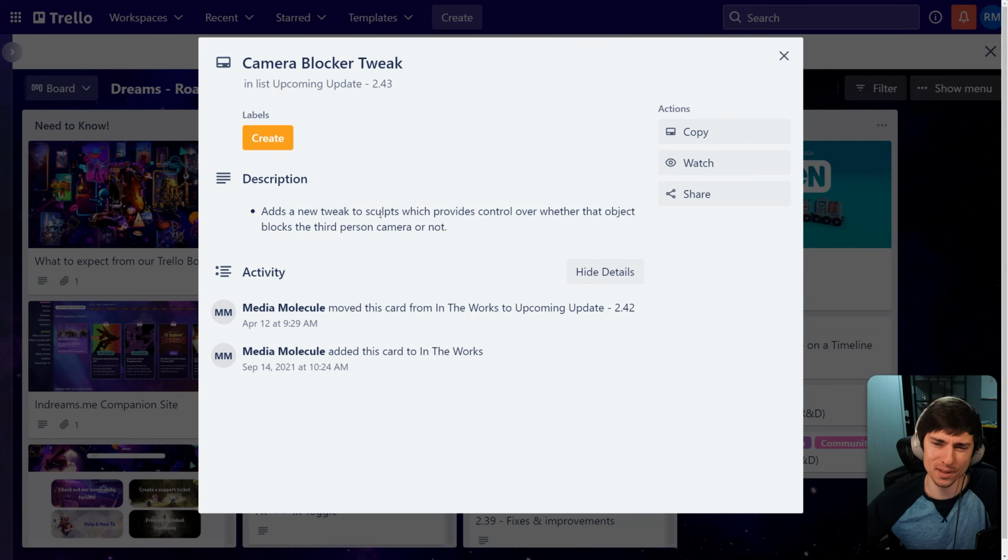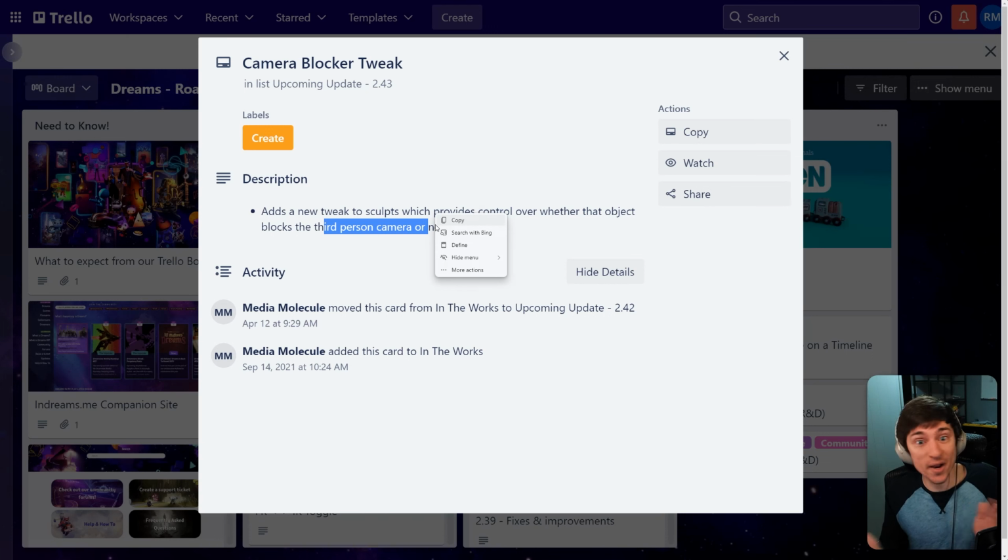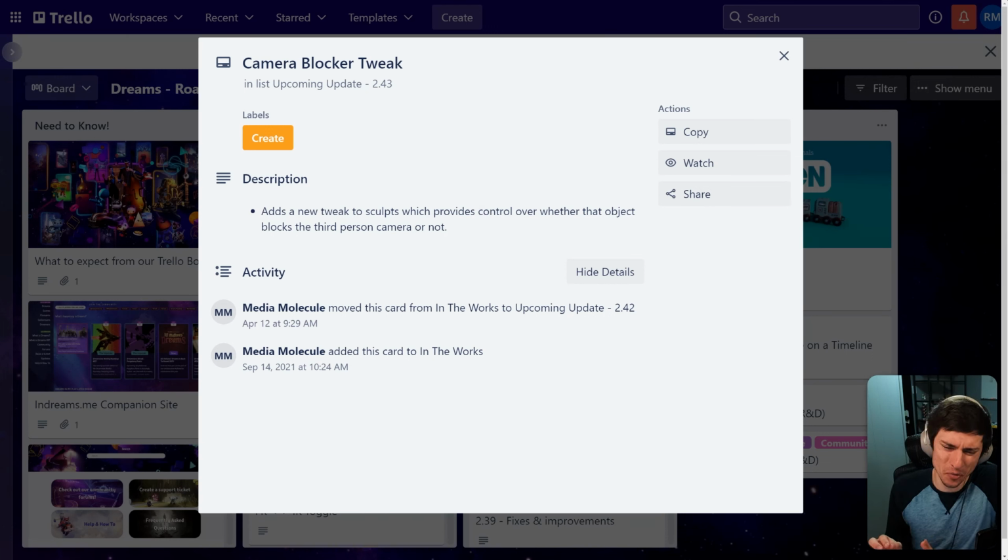The camera blocker tweak adds a new tweak to sculpts, which provides control over whether that object blocks the third-person camera or not. Currently, we don't control that. If I remember correctly, I think it's just if the sculpt is visible, it'll block the camera, but it might have to be collidable. Regardless, now this will let us set what blocks the third-person camera, and this is fantastic.